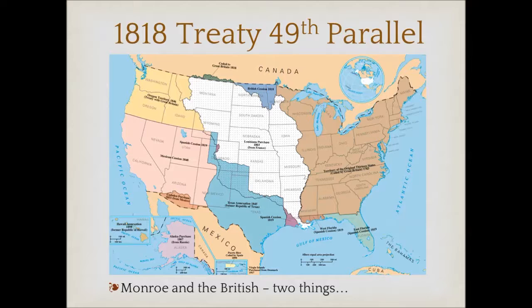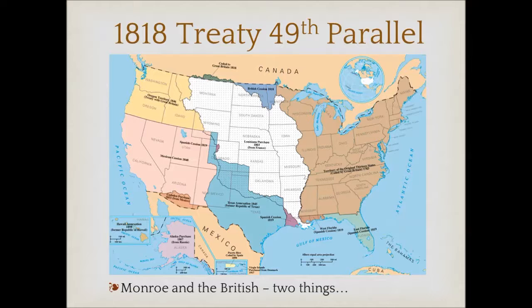We're going to start with that 49th parallel. So in 1818, we were debating with the British over where America stopped and started in this blue area that you see at the top of America. And so we ended up making a treaty with them that America would actually stop at the 49th parallel. So it was President Monroe who did this, and he approached the British with two things. Number one, we want it to end at the 49th parallel. So that area in dispute is no longer going to be in dispute. We end at the 49th parallel, and that's where Canada begins.